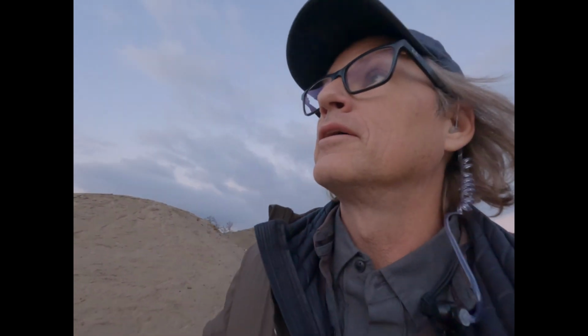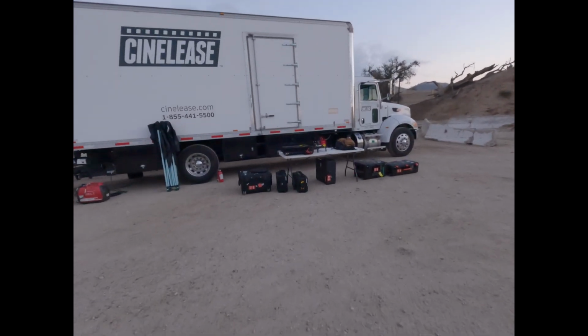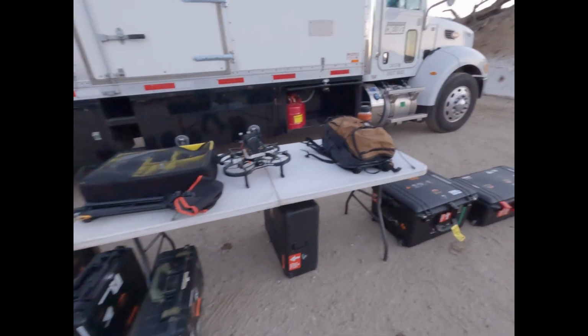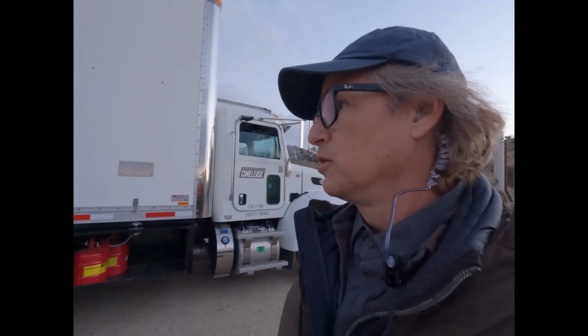Alright, yeah, getting going here. One of the things about showing up on a set for the first day is figuring out where you got to be, where you want to be. So camera truck is here. I ended up moving everything over here, myself a table set up, and we'll see if this ends up being my spot for the day, but I'll have a tent and I'll be right by camera truck, so that's probably a good place to be.